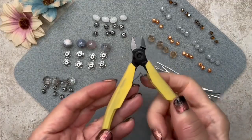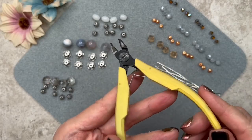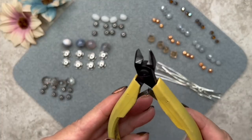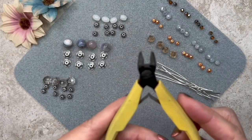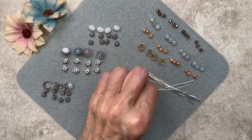The other important thing that makes the job easy is having a good set of cutters. And again, these are by Lindstrom, okay? And they cut really, really well. These are very old, and I'm telling you, I've cut all kinds of things with these, and the blades are still in great condition. So having a good set of flush cutters is important as well. Okay, so let's go ahead and start.